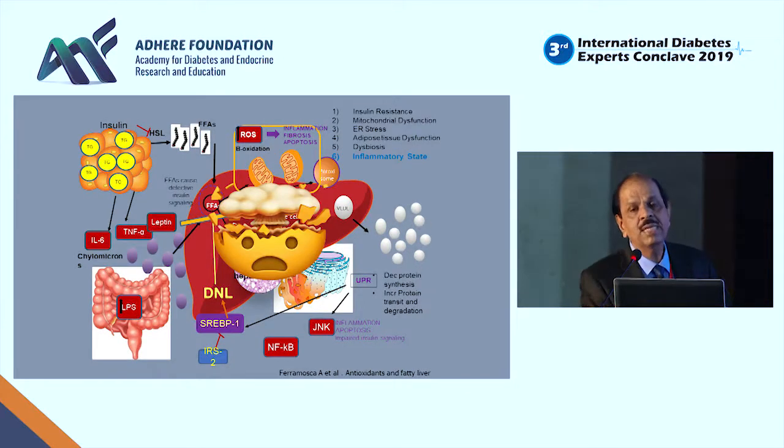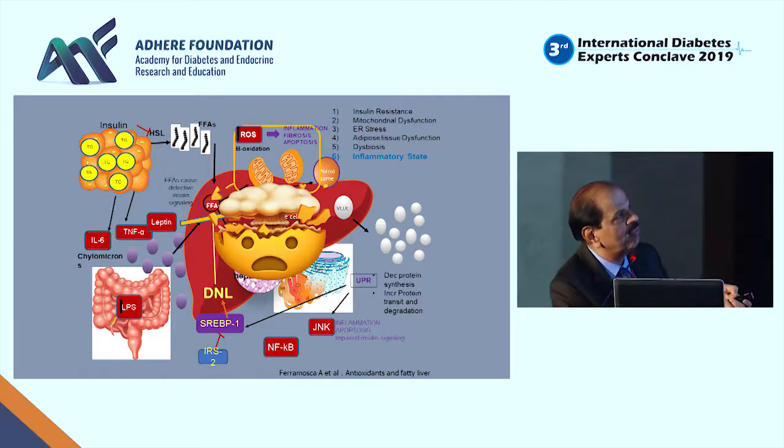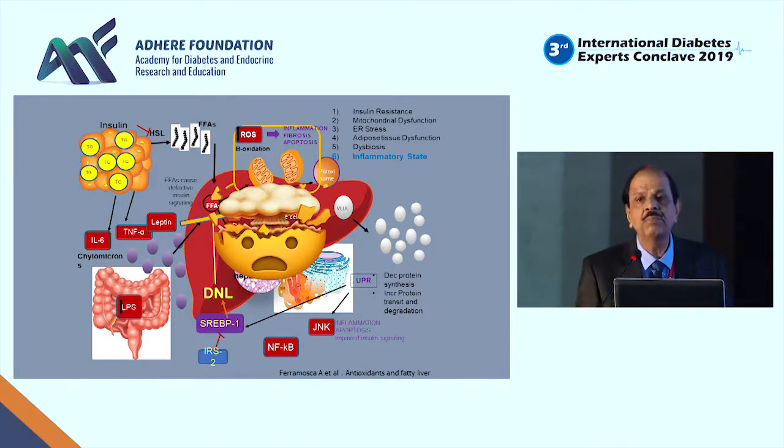With all this, there is a state of inflammation. Chronic inflammation is different from acute inflammation, and this chronic inflammation brings about stimulation of JNK and NF-kappa B, and together with the metabolic endotoxemia, produces a kind of insulin resistance and again fatty liver disease. And that's again what you get, the fatty liver disease.